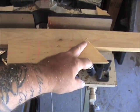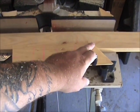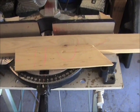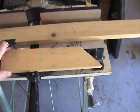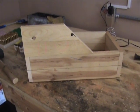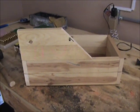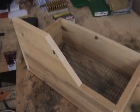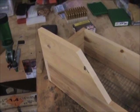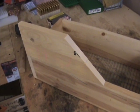The short side here now needs to be the long side of the next piece. So we're going to measure the short side, and we're going to cut up another 45-degree angle. I'll show you what we're doing here. Okay, so what we've done, the bottom one, the long part is 12 inches, the top one is 9.5 inches. So we're going to just basically be making the corners, or the edges that go up, and we're going to put a roof on the top right here. So I'm going to cut the other two, and we'll get back to it.